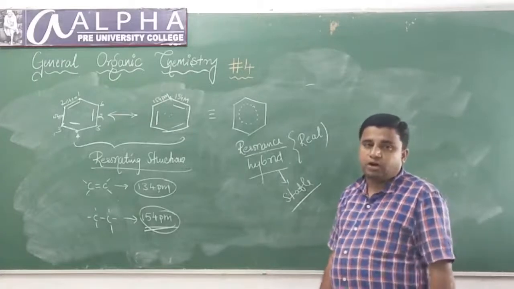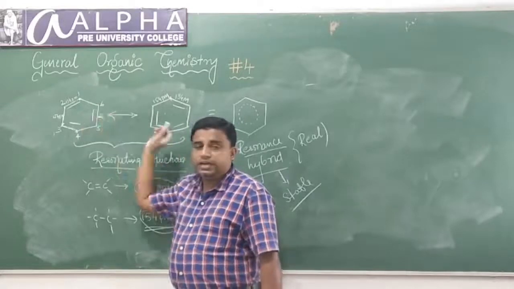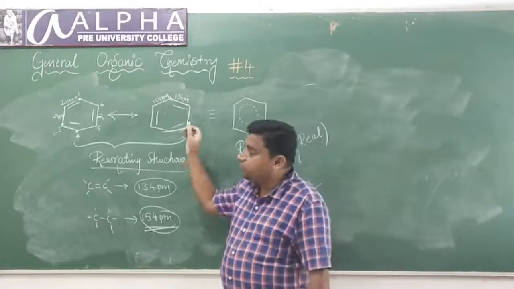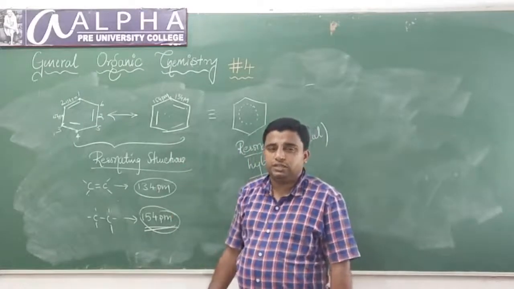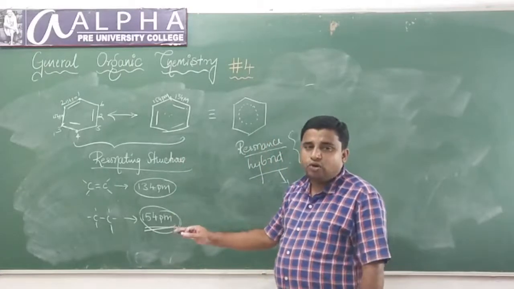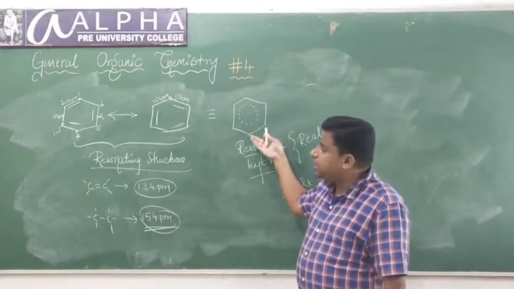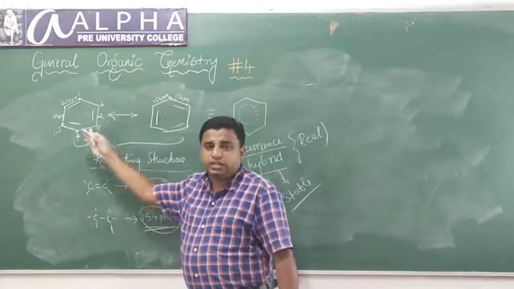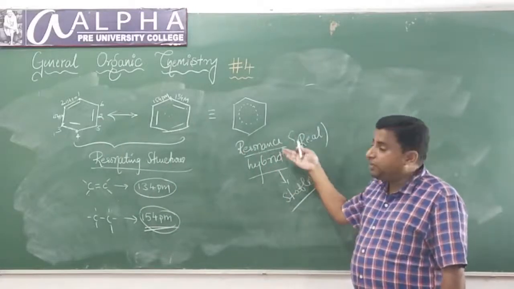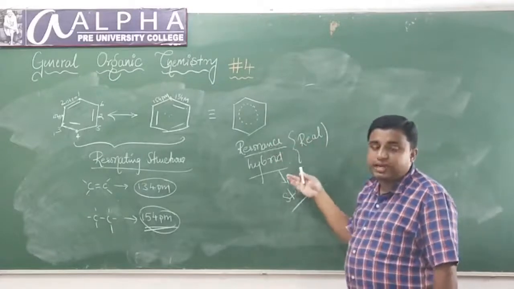I hope it is clear now. So now these two are the resonating structures. These resonating structures are imaginary. They will not explain the exact properties of any molecule or any species. So therefore we have to write a correct structure. The correct or proper or real structure is the combination of all these resonating structures. And what is that correct structure called as? That is called as resonance hybrid. The resonance hybrid will be the real structure, and the most stable structure.